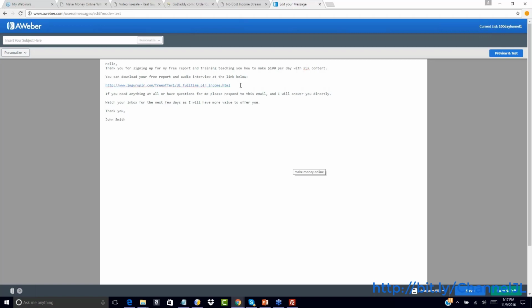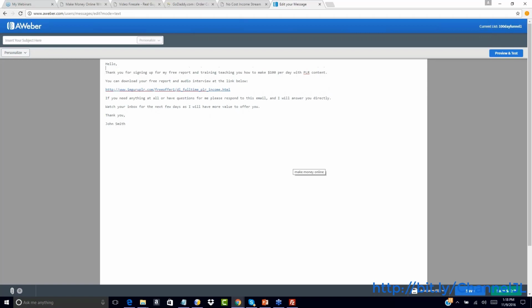And the reason we ask them to respond is because you want to get them in the habit of engaging with you, but also it's been proven now that with Gmail and Yahoo getting really, really big on spam traps, it's very difficult for a lot of our emails to end up in the inboxes like they used to. And so when you have people respond to you personally, that actually tells Google, it tells Yahoo that you're sending legitimate emails, like as if we're receiving emails from a friend. So if they're actually hitting the reply button, that is tracked.